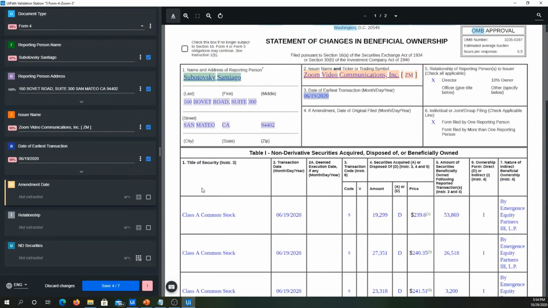But if the document is structured and the layout is not going to change, we can easily use the form extractor to specify this is where you need to look to extract this field, and this is where you need to look to extract this field, and likewise.